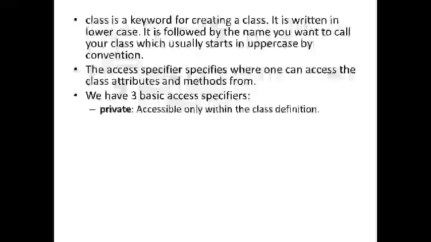And what are they? One is the private access specifier. When you declare a member method or a member property, that is, if you are declaring the attributes or the method as private, what you are saying is that you can only access those attributes or methods from within the class. That is, it can only be accessed from within the opening and the closing brace of the class. If you go outside the closing brace of that class, you cannot have access to that attribute. When you declare an attribute or a method as private, that attribute can only be accessed from within that class definition.